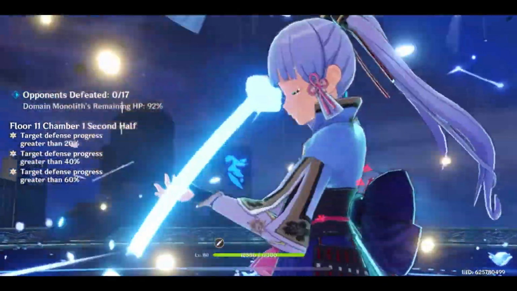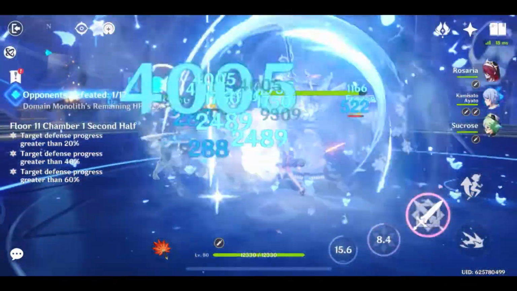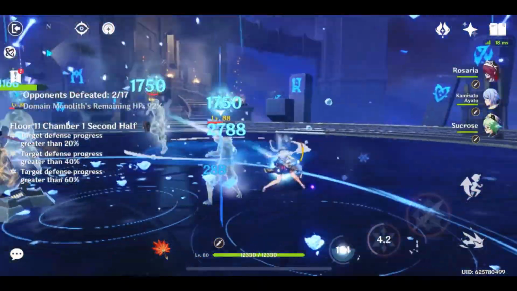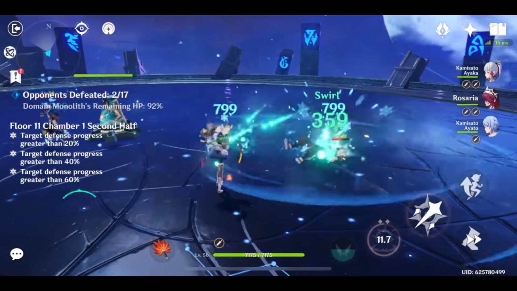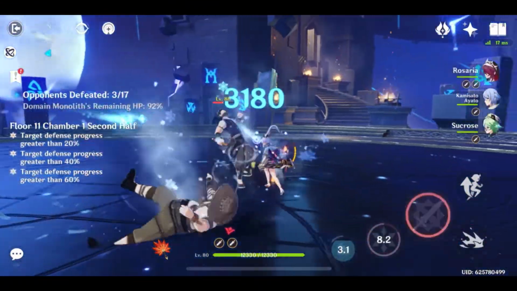Between Ningguang's high damage and Yanfei's fast charge attacks, Miko is left in the dust with Lisa, which is an issue when Yae is a 5-star being outperformed by 4 stars. And you might say, but Ningguang and Yanfei have stacks that increase their charge attack damage while Yae doesn't, so of course they're going to do more damage.